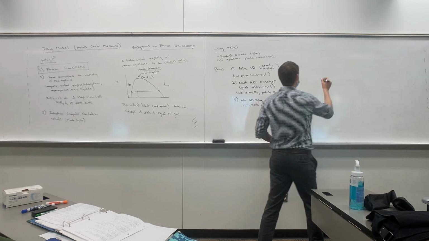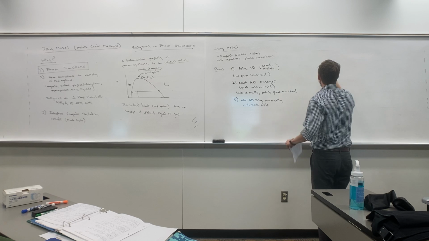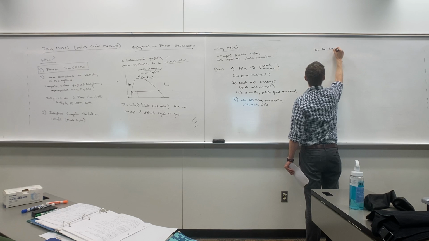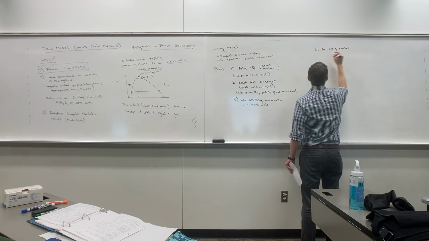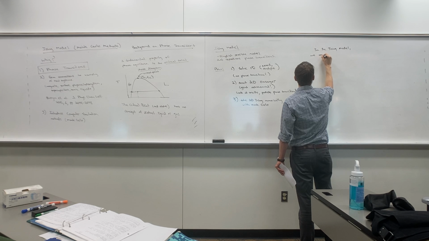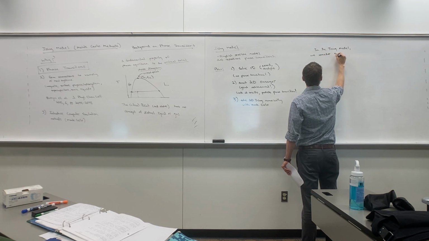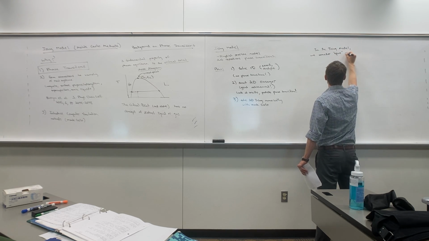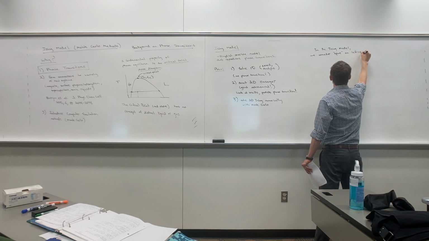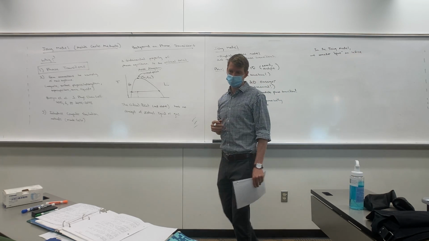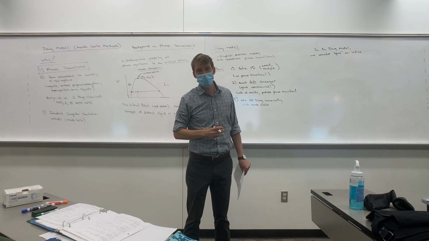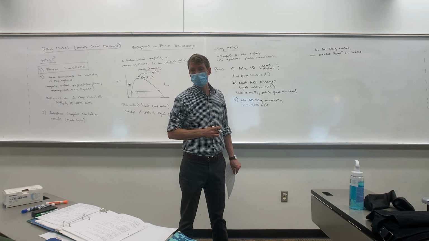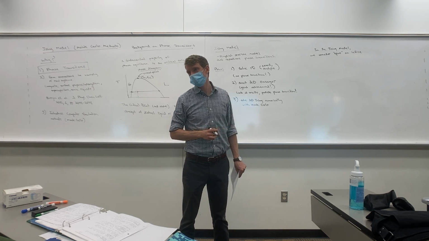So what is the Ising model? The Ising model is a lattice of spins. In the Ising model, we consider spins on a lattice. And let me put spins in quotes, because the spins could actually be what we mean, real spins on a lattice, or, like I said, use your imagination, the spins could be an analogy for something else.